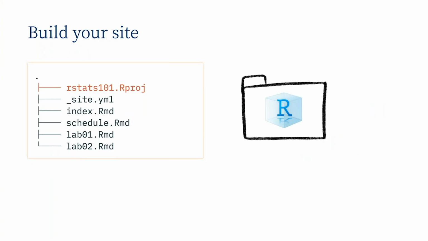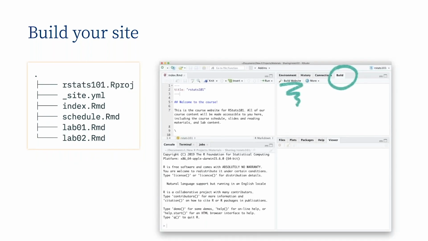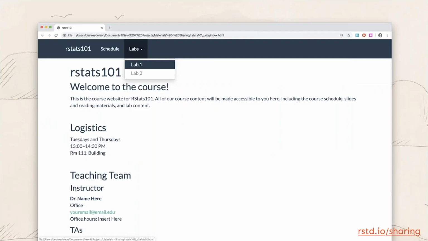All right, so let's build a minimal R Markdown site of our own. Imagine that this box on the left is a list of files that are inside of our R project folder. And to knit all of these pages into our R Markdown site, you can mouse over to the Build tab in RStudio and then click Build Website. And after we've done that, we see that it's added a new folder called _site, and that's where all of our HTML files live. And then we can also see the site we just built locally. We have a nav bar, a theme, and in this case, even a drop-down menu.